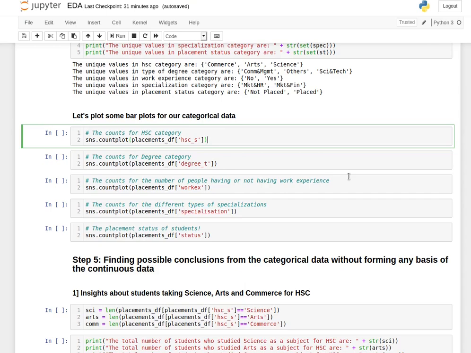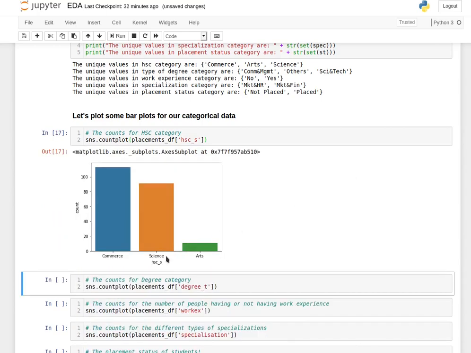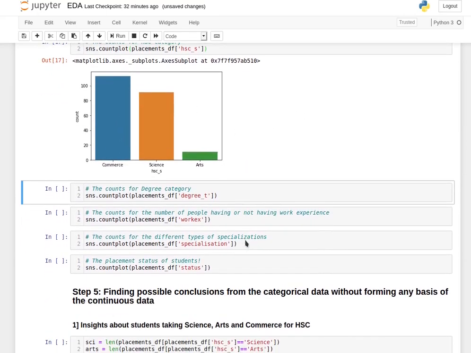So countplot basically plots the total counts of different categories inside the categorical variable we have, I mean, plotting the counts of each category inside a variable. So if I have HSC type, I'll show you. Okay, you can see this plot over here.